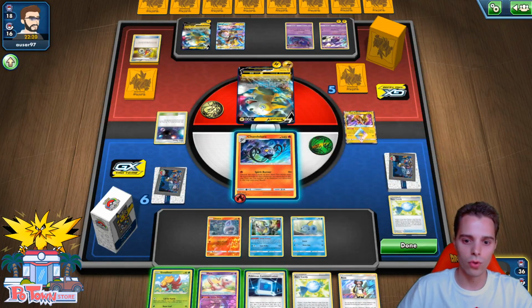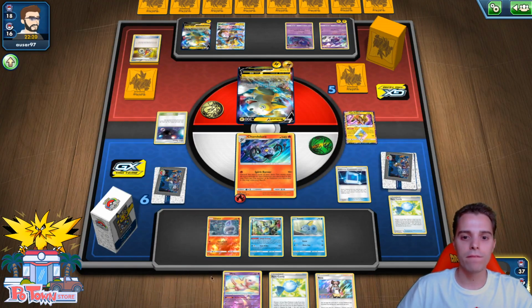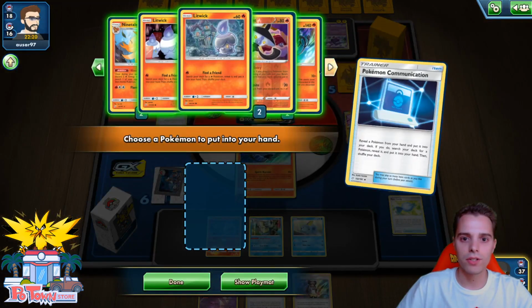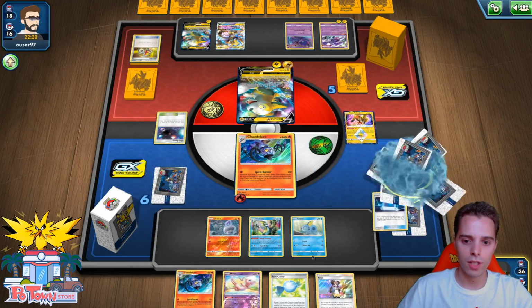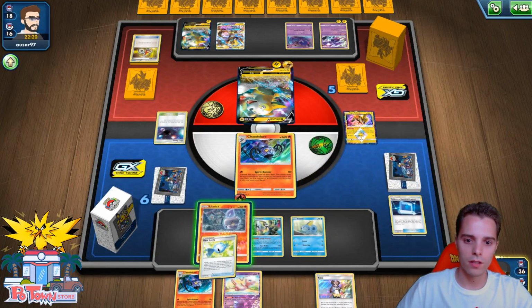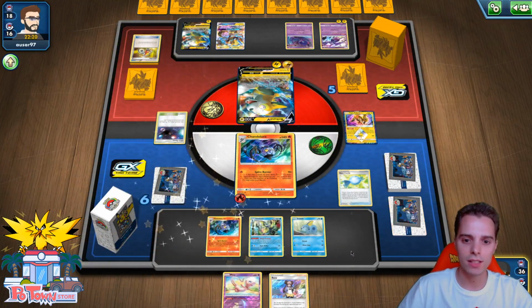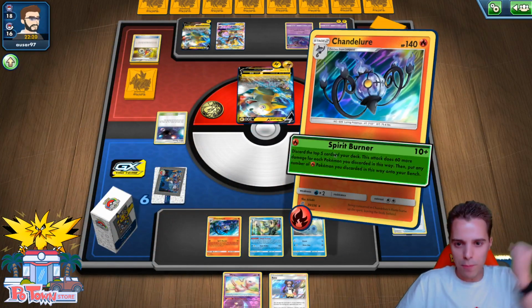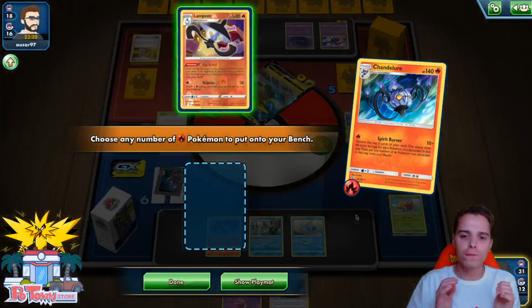And we are going to go for Communication. Getting rid of the Gossifleur, this is perfect to just discard, and we're gonna get ourselves another Chandelure. So we have 2 Chandelures ready in no time, so we're gonna definitely uptrade here on these V Pokemon and GXs. Now look at the attack go. Spirit Burner! Bam! 250 damage, can you believe it?